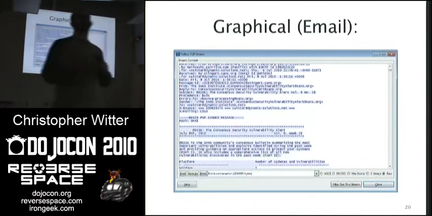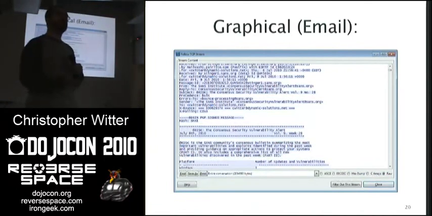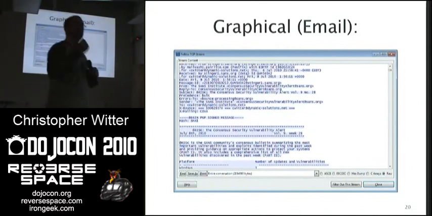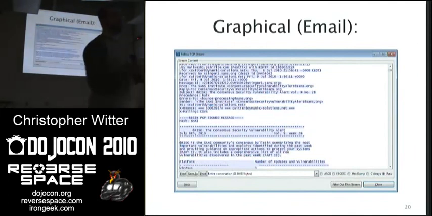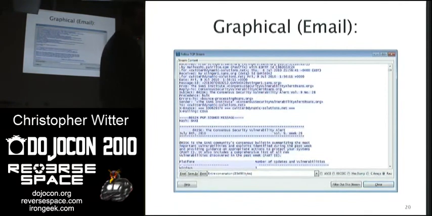A lot of times you may get a phishing email and you want somebody to be able to look at that. Sometimes just by looking at the email, you go, oh, well, they misspelled this word, that one font in the middle's different, that URL doesn't look right. You could quickly look at something and go, all right, this is malicious. To what extent, we don't know yet, but it's definitely bad.